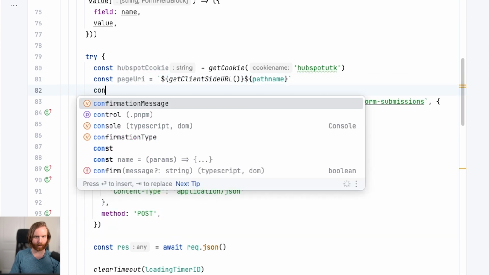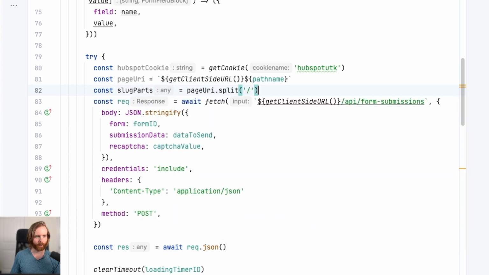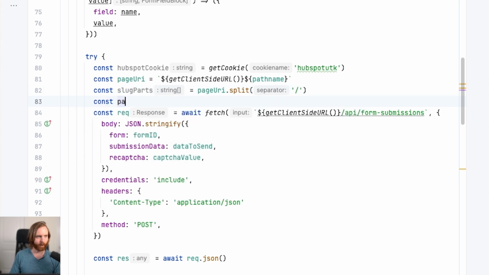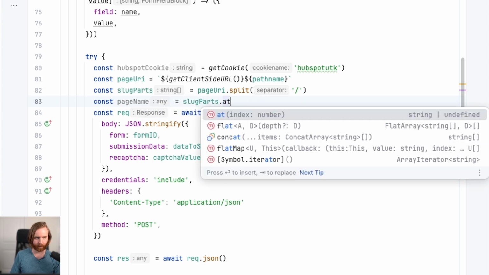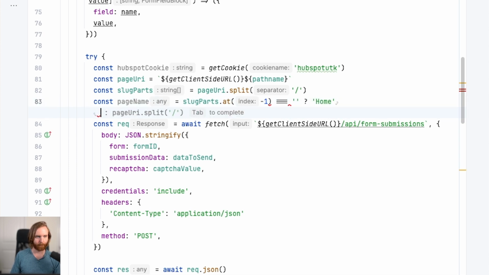Then we'll want our slugParts, which will break apart our pageURI at the slash. And then we'll get our const of pageName, which will take our slugParts at the last index. And if it's equal to an empty string, it'll just return home.